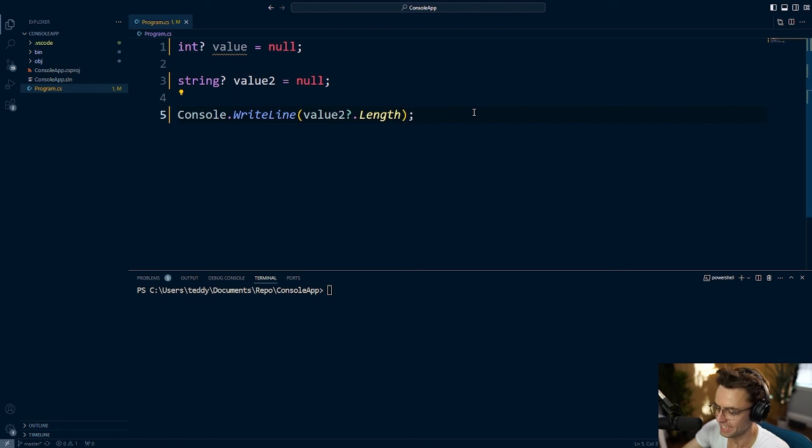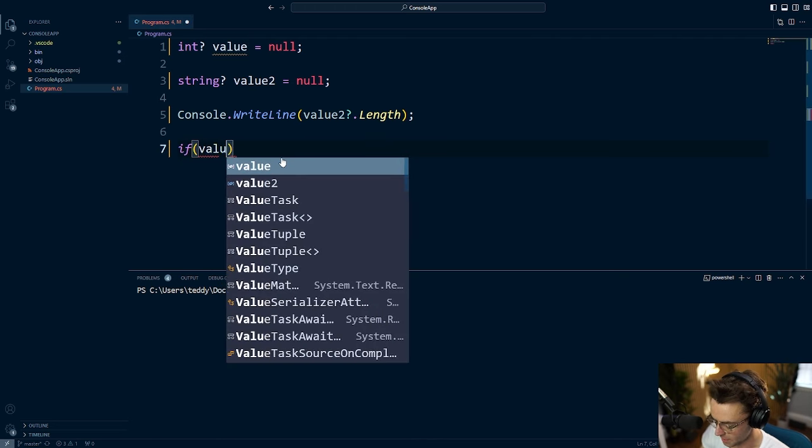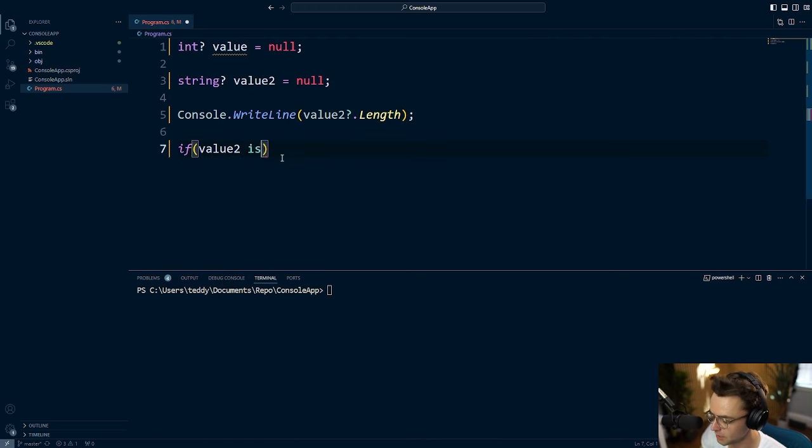But we're getting carried away here. We're doing a lot of question marking here. This doesn't feel right. What do we do? And what we can do is we can provide null checking in the form of logic. And what this means is that all we do is create an if statement, put our value inside of here just like this, and we can use this fancy syntax called isNot, and we can check for null. And if the actual value is null, it is going to skip the code.